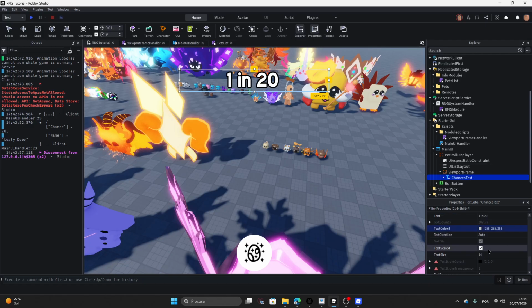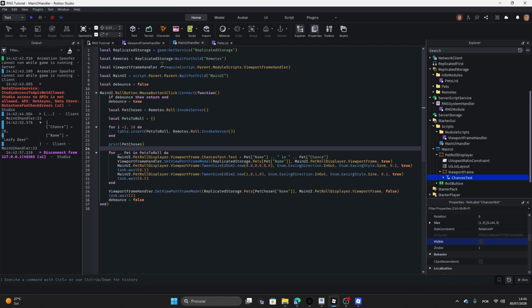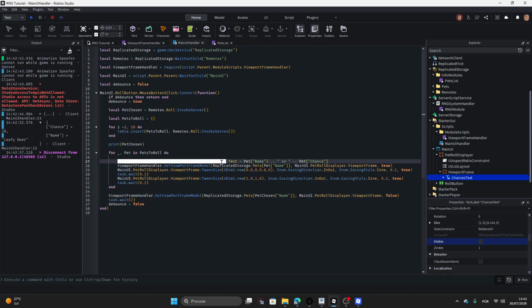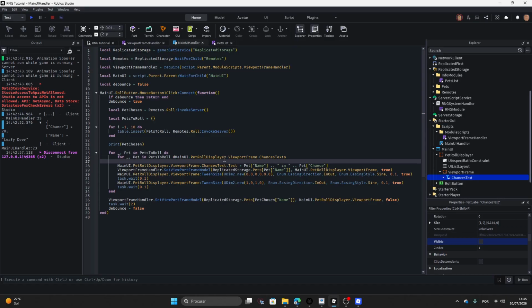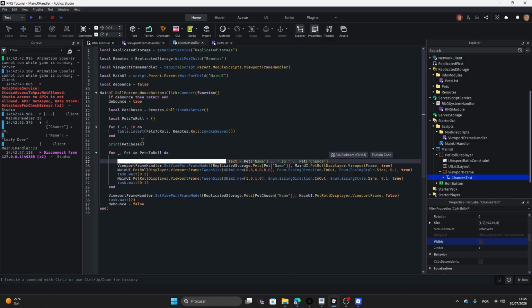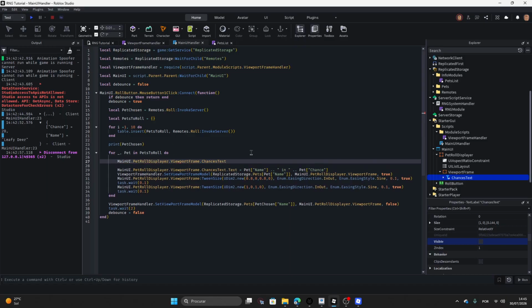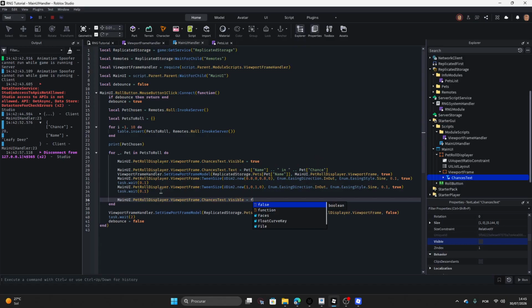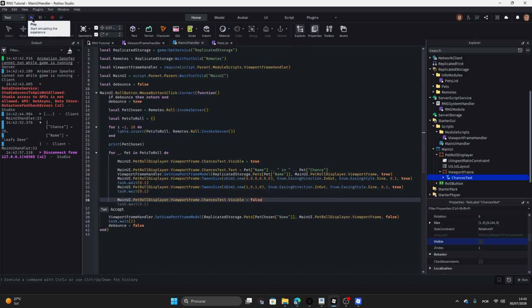Okay, now I'm just going to make this invisible. I don't want to see it right now. Then visible equals to true. I'm going to copy it again, and then equals to false. I don't know if it looks good.